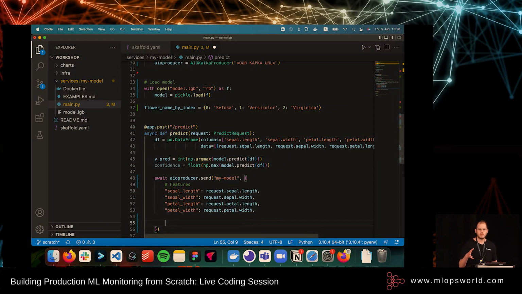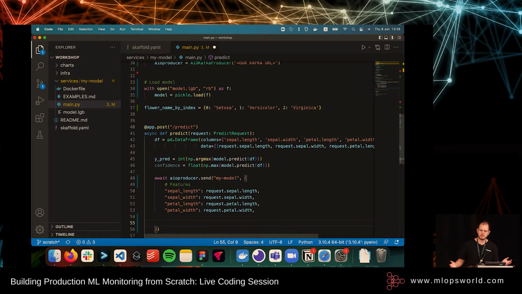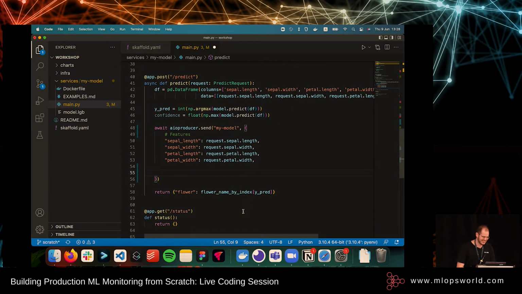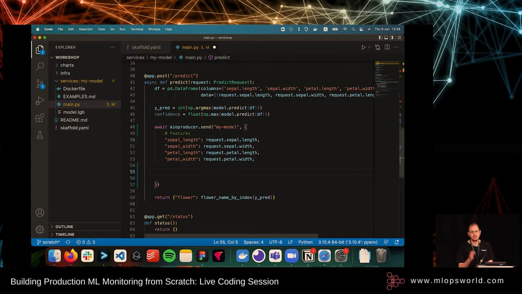Yeah, so the question was, what if I have hundreds of features, for example? Well, this toy monitoring platform is not going to be able to do that. But check us out later on at the booth, no, just kidding. I don't think that would scale to hundreds of features. The way to scale it probably is not to send JSONs, but some kind of binary format.